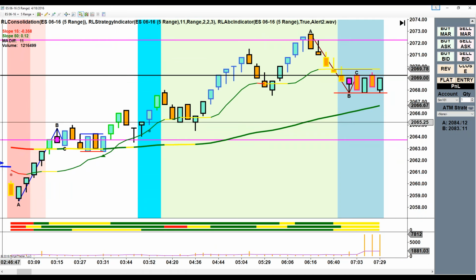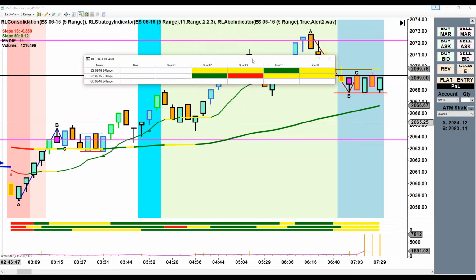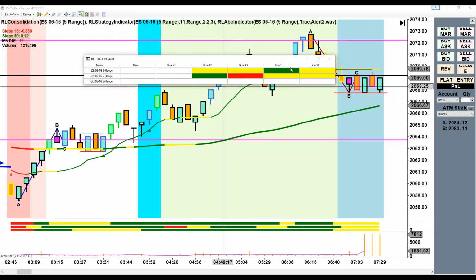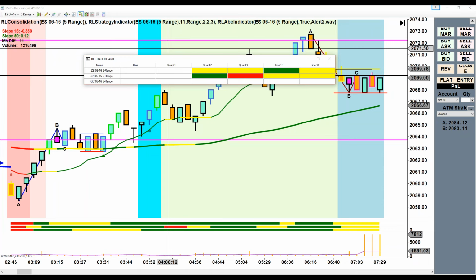And what the dashboard's going to allow us to do is to leverage the system on multiple markets that we don't have to watch. We just have one chart up, wait for the audible alert, which we will configure for you in any way that you like. I know what are the powerful quants and what are the weaker quants. On bonds, you want both quants, and you want the light, the cyan, or green background bias. When you get it, and the 15 is the color of your trade, you get an audible alert. It's not an entry. It's simply an alert to pull the chart up and take a look.